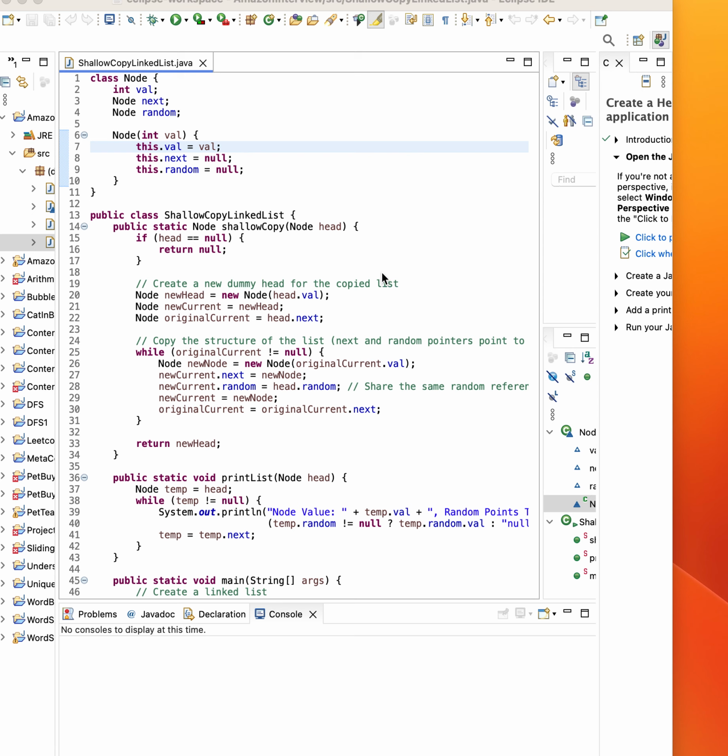So here's the code for the shallow copy of the linked list. Here we have this node class.